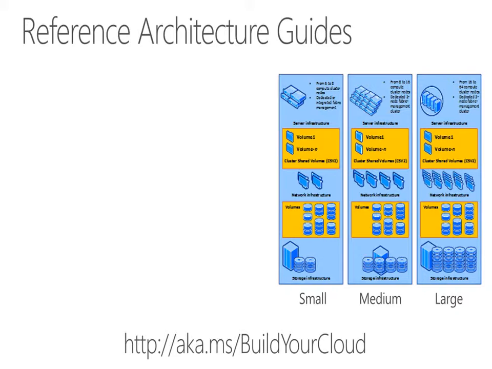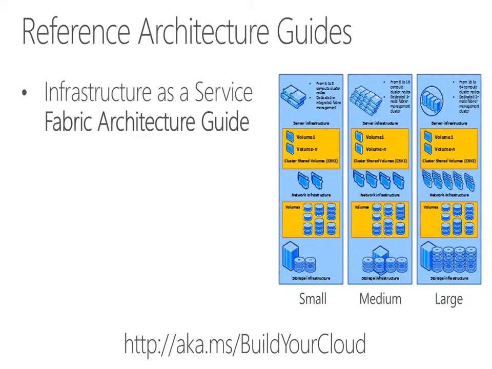The reference architecture guides are great because whether you're a small, medium, or large organization, it allows you to quickly form a standard reference architecture that's helpful for standardizing the deployment and configuration of a private cloud environment, and then attaching that on to a hybrid cloud through public cloud providers like Windows Azure. So there's a few reference architecture guides in particular that you'll find helpful.